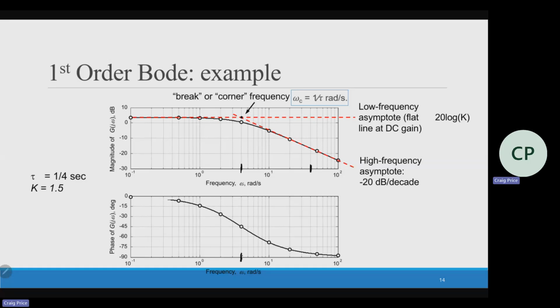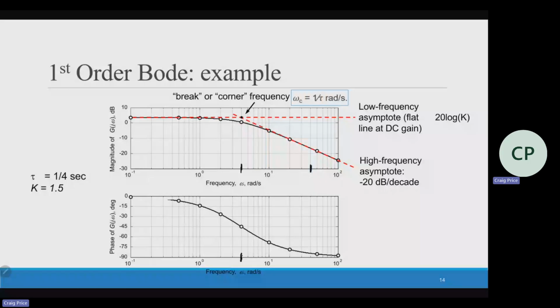And then our phase angle starts at 0, hits the halfway point at the corner frequency, and then goes to negative 90. Every single first order system, I guess you can flip something, has a similar feel where it's just a straight line and then another straight line, and the corner frequency is where that all takes place.